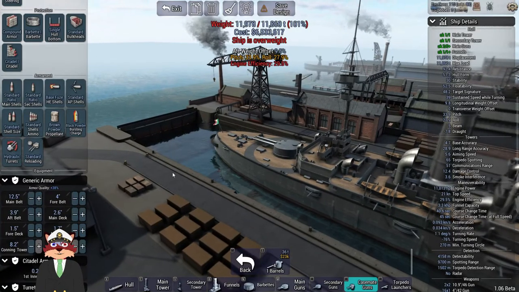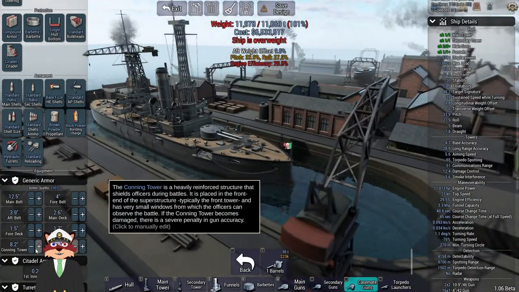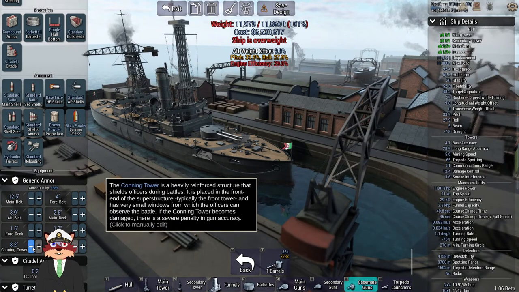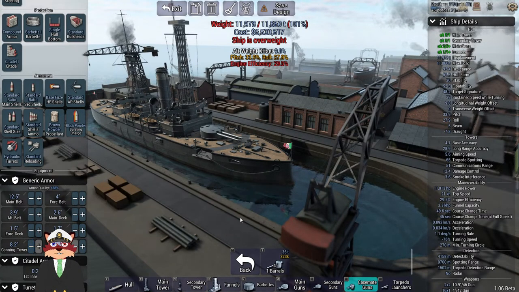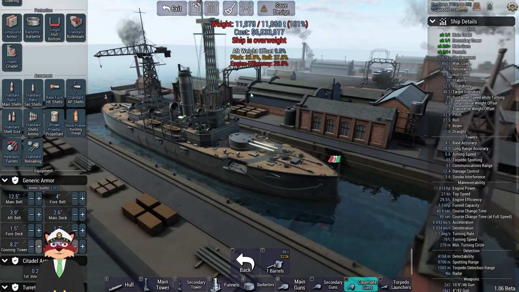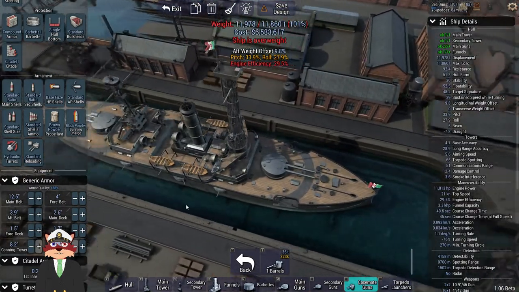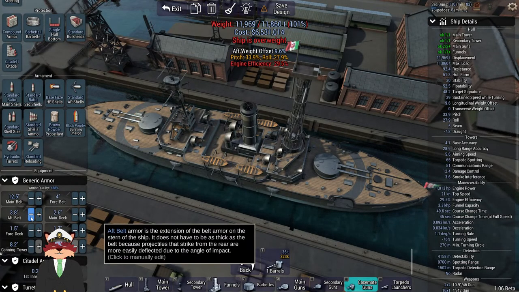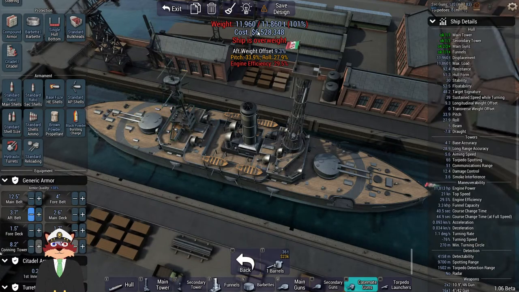Huh, that's interesting. How do I do that? I don't really want to reduce armor of the conning tower. And I just need to cut a few tons. Okay, reducing upper belt doesn't really give me that much weight. And I have 100 tons to lose.